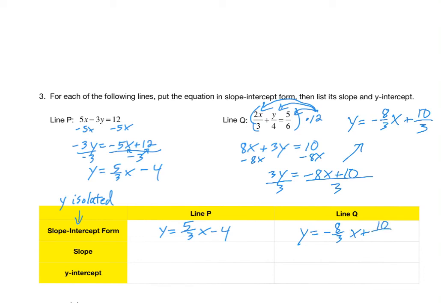Now we've done all the hard work. The slope, because we have the equations now in slope intercept form, the slope is precisely just this 5 thirds for line P. The B value for this equation is negative 4, because remember this would be written as plus negative 4. So we've got a B value of negative 4. Hence, the Y intercept is 0 comma negative 4. Now over for line Q, we see that the slope is negative 8 thirds. And the B value in this case is 10 thirds. So the Y intercept is 0 comma 10 thirds.